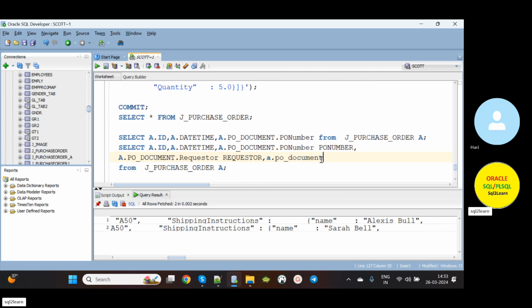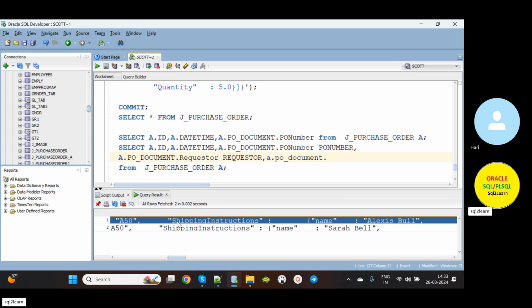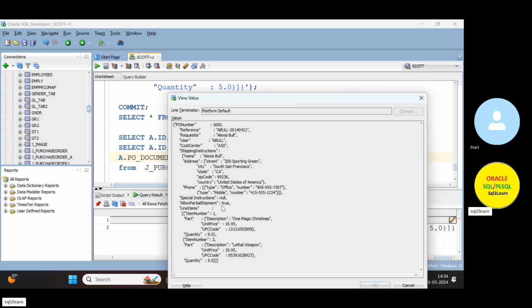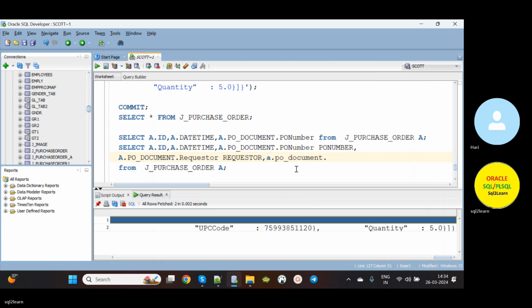It is not case sensitive, but data is case sensitive. So how is the data there? Shipping instructions. I'm just going into the data to get the element, how the format is. So I am copying this and just calling that.